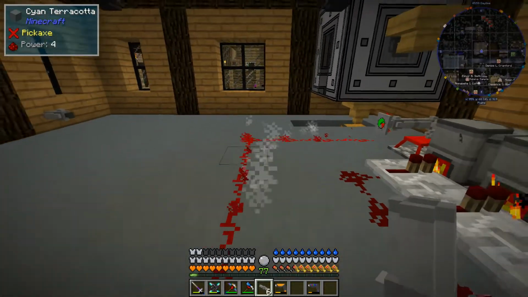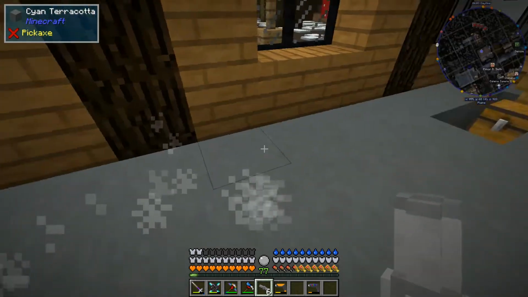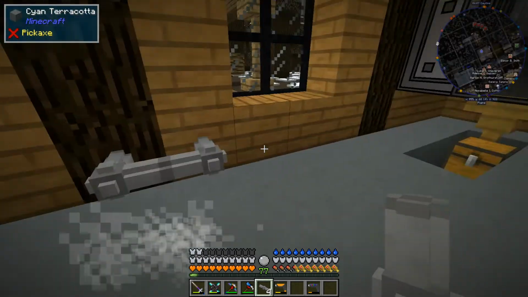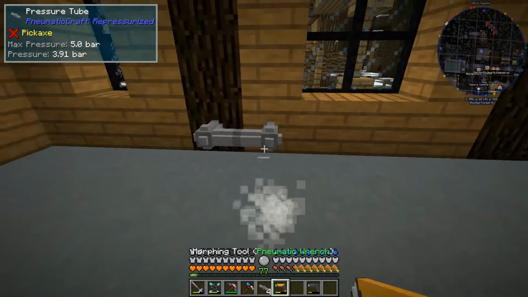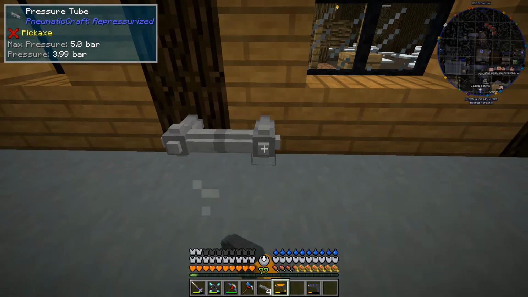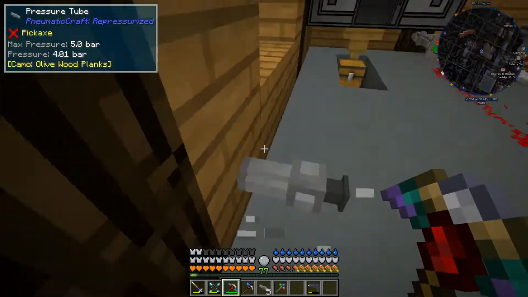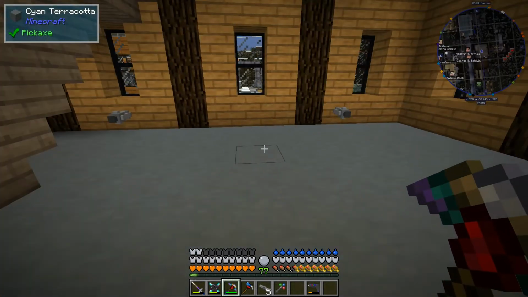So I've got everything cleaned up. If I want to add another outlet and not lose very much air, what I can do is just place two of them quickly. I'll lose a little bit of air pressure, but that'll cause a loop, and then I can take my pneumatic wrench and just cap off one of those, and then I can break the other one. So that's how we add our little outlets without losing too much pressure.